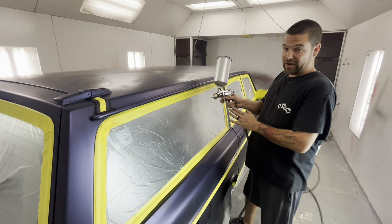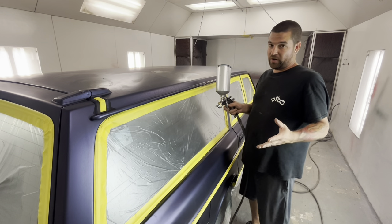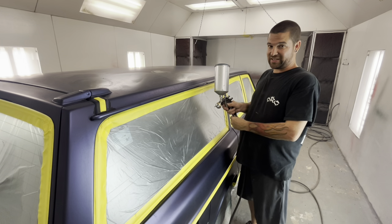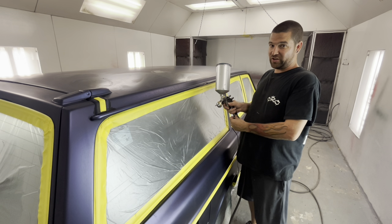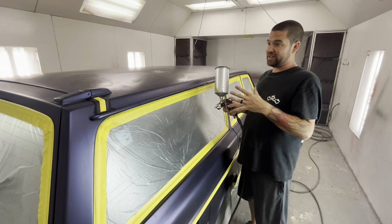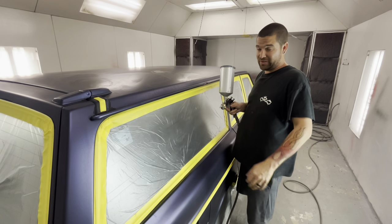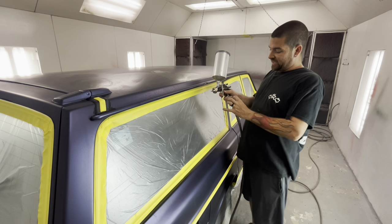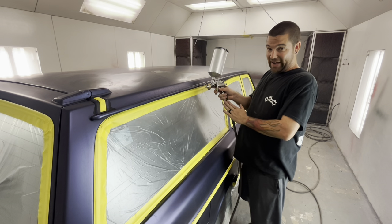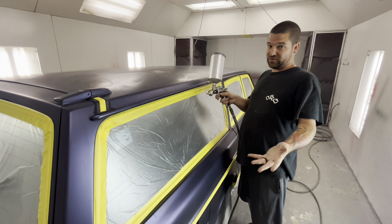This is the same as an air pressure regulator. A lot of people get obsessed with how much PSI they need to spray something like that. I'm self-taught 100% and I've learned off of just sound — how much air is flowing through this. I know if I need to crank it up or turn it down just by what results I get. You can do some research on the product you're spraying or look at your data sheet. Your data sheet will tell you what recommended air pressure you need. If you want to do that, get an air pressure regulator that shows you the PSI, leave the gun wide open, and restrict your flow on the regulator to the exact recommended pressure.